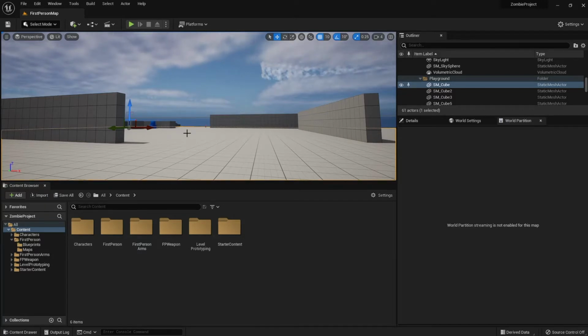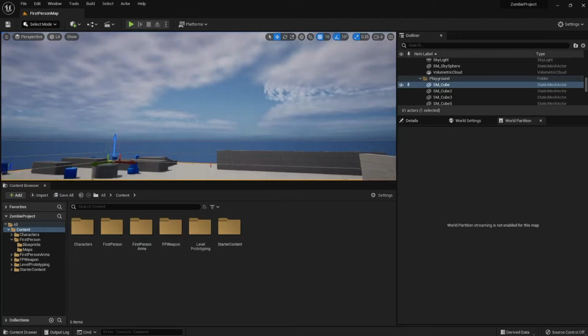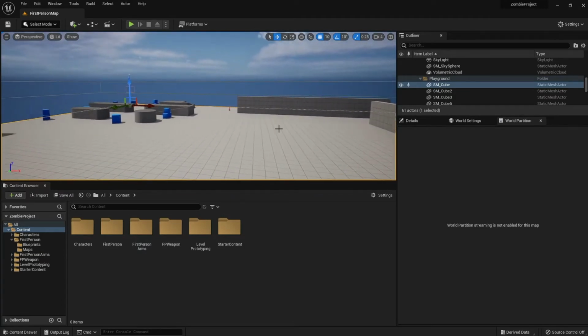Today we are going to look at basic UI and levels. So far we have this example world that we've been messing around and editing to our liking. And today what we're going to do is take a step back and create another level for the main menu. And we're going to go through a few blueprints that are going to tie things together.